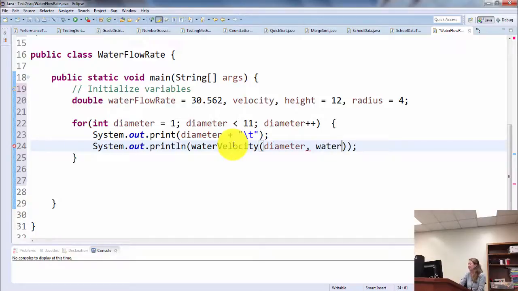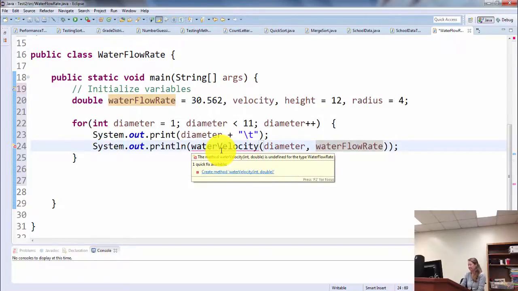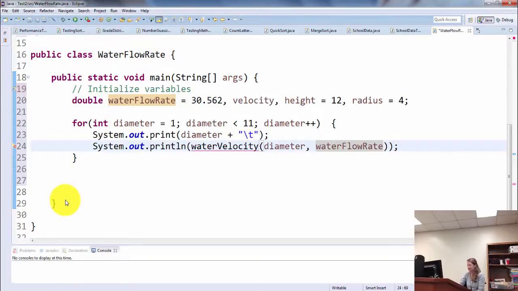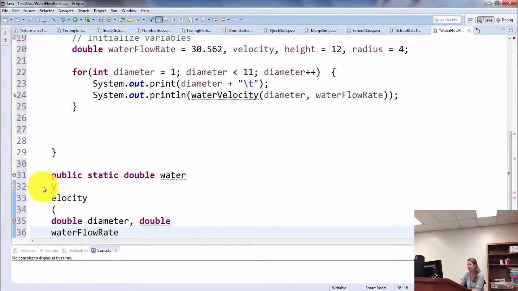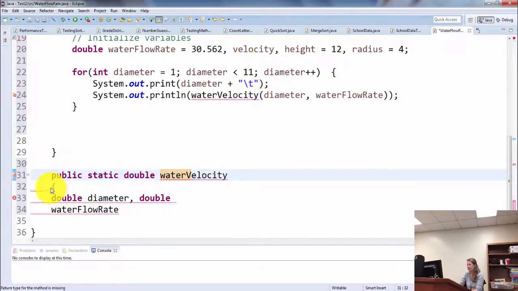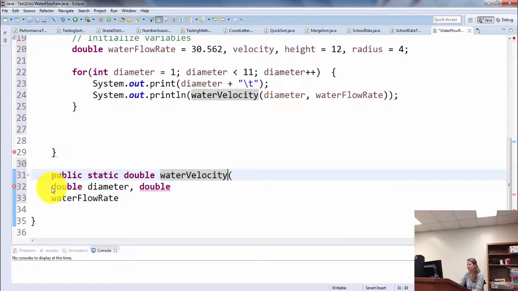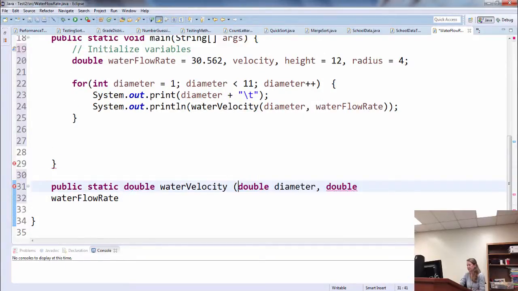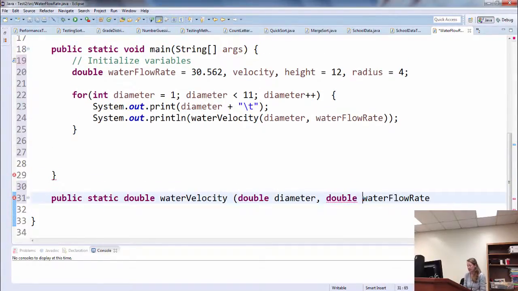Now, of course, it's red underlined because I haven't written the method yet. It's yelling at me. So if you guys want to copy and paste that header too, notice it didn't copy and paste very nicely, but here's our header. And right now would be a good time to test that things are working.